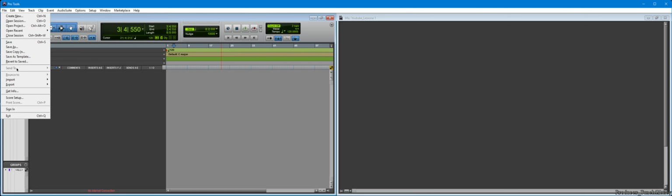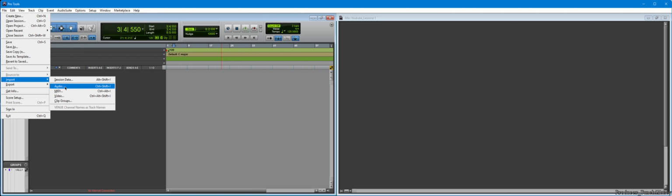Then Send To. If you want to send your project after you've saved it to a client, or you want to share it, or you want to collaborate, you use Send To. Bounce To is for exporting tracks and so many of them. So export means maybe you created a chord and you would love to share it among the tracks for collaboration, so you can do that.